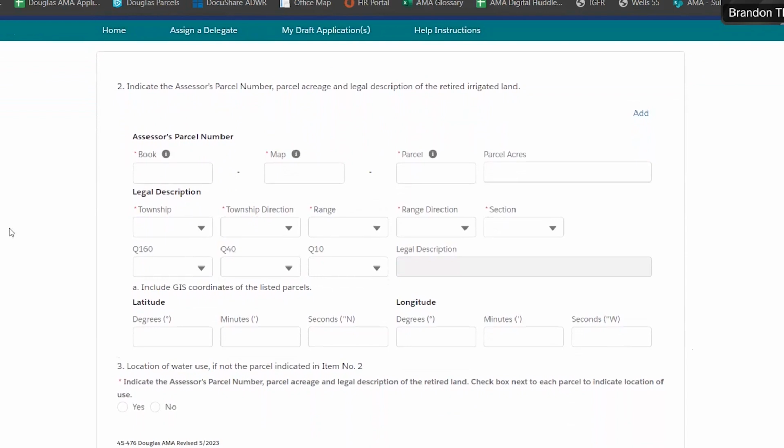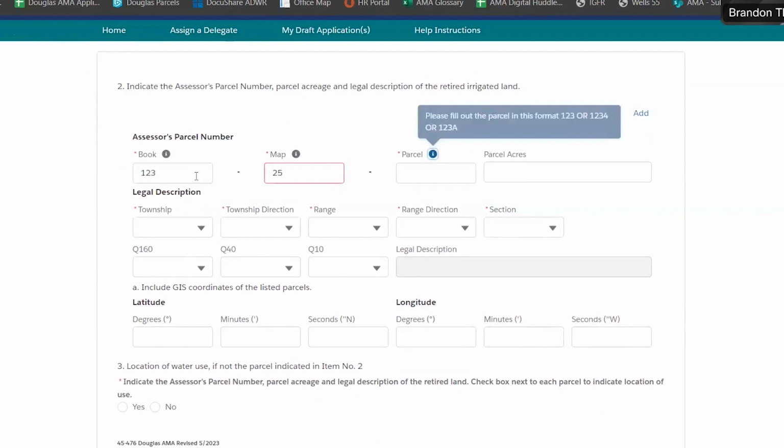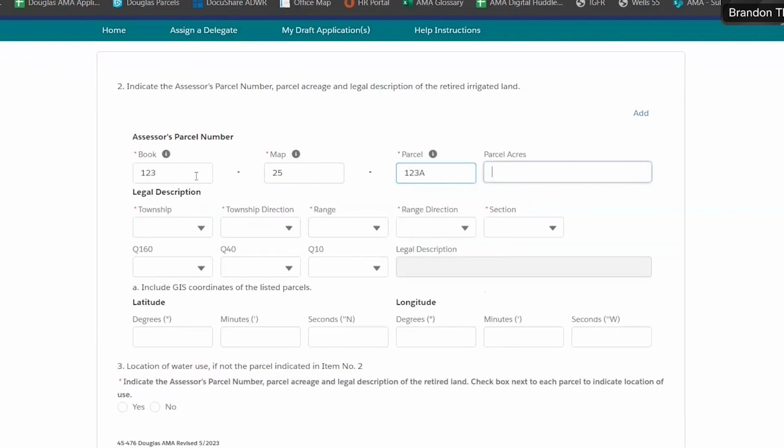And just like all the other applications, we're going to ask for parcel information. So go ahead and add in the information for your parcel, and the acres associated with that parcel. Here under legal description, you're going to select your township, range, and section.